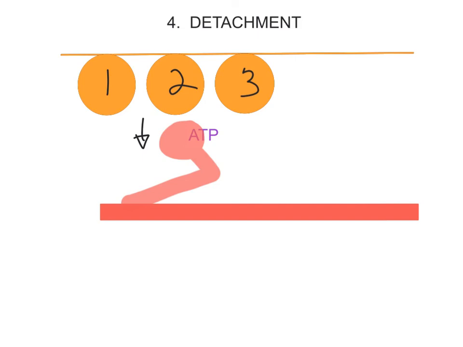And what I want you to appreciate is in the next cycle, as the head goes from a 45 to a 90 degree angle, it is now going to be placed under the number three actin molecule. And when it completes its cycle and again goes back to the 45, when it goes that way, it again is going to move or slide the actin filament towards the M line.